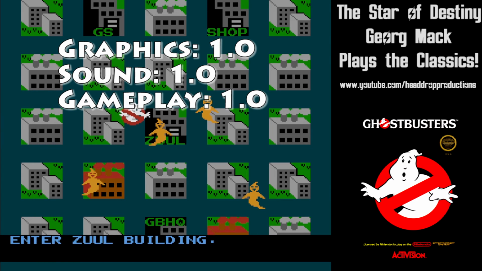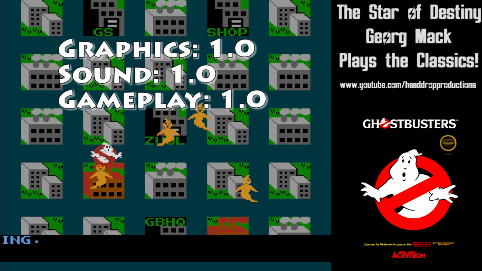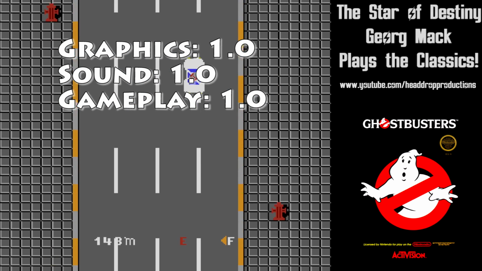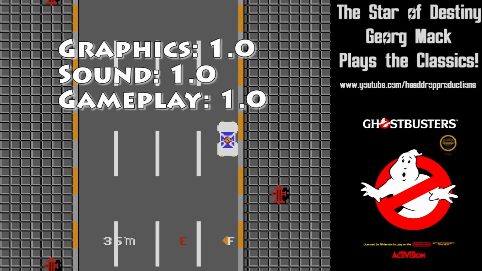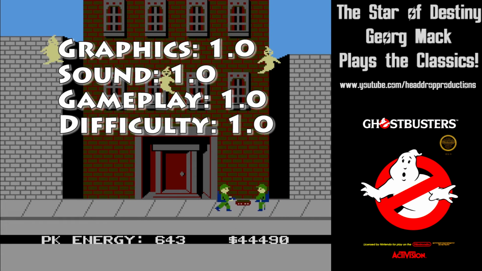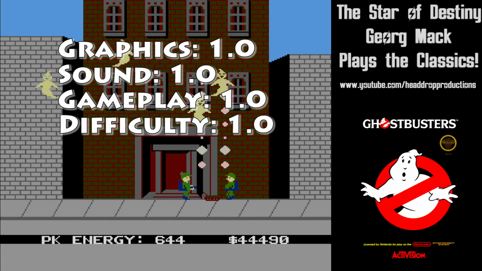Gameplay gets a 1.0. Driving is fine. Bustin' is fine. The stairway is an affront to video games. The rooftop is almost as bad. Difficulty gets a 1.0. Whoever signed off on the programming of the stairway can kick rocks.